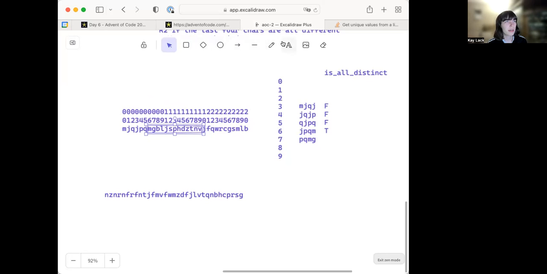So if I write out the characters and then I put 1 against M, 1 against G, 1 against B, 1 against L, 1 against J, 1 against S, 1 against P, 1 against H, 1 against D, 1 against Z, 1 against T, 1 against N, and 1 against V, we end up with no duplicates.